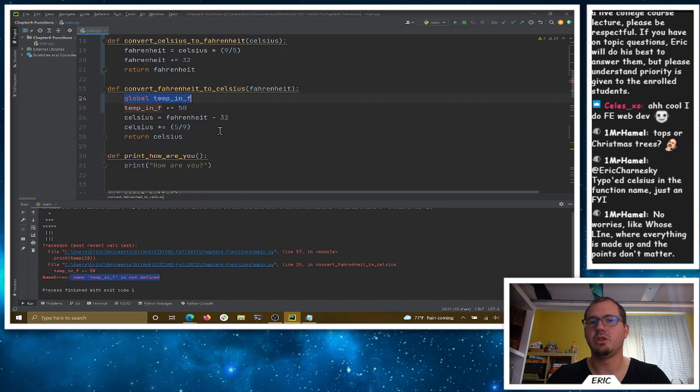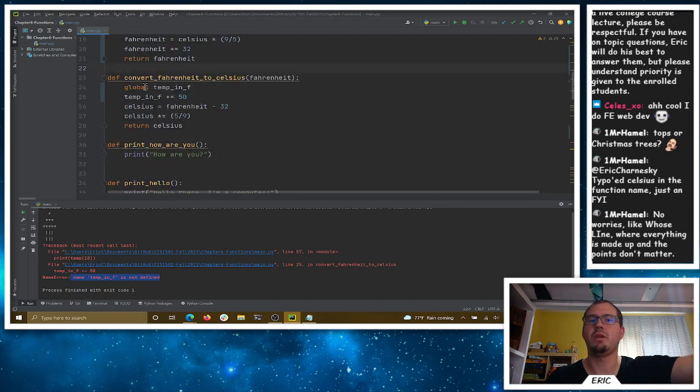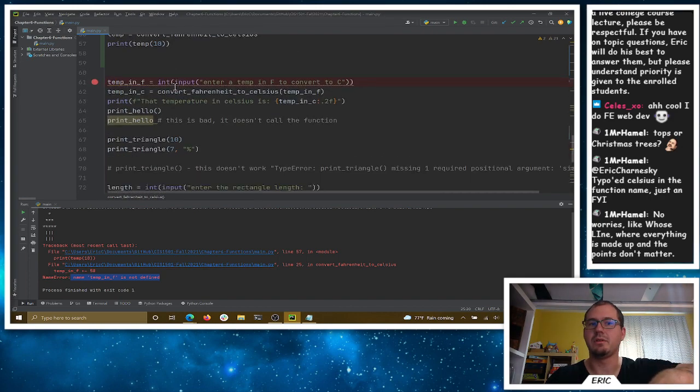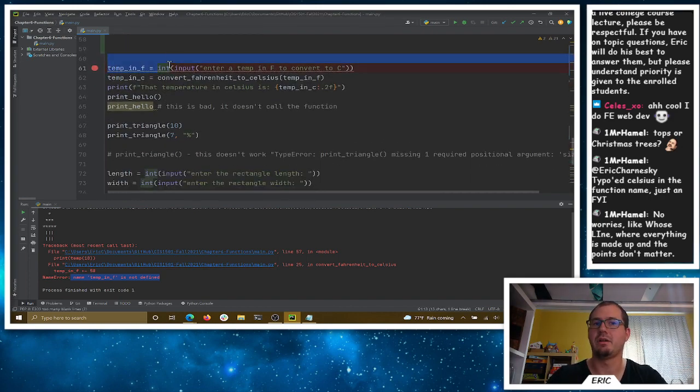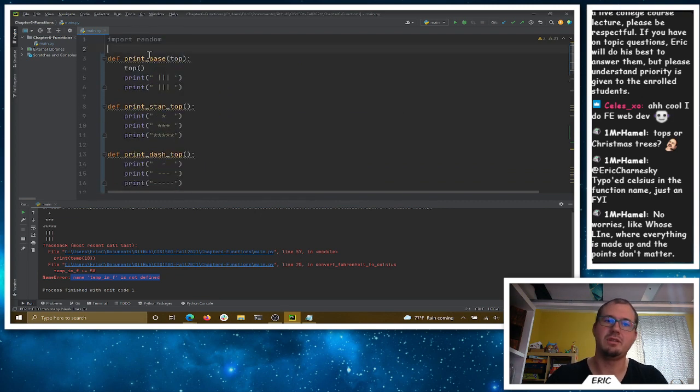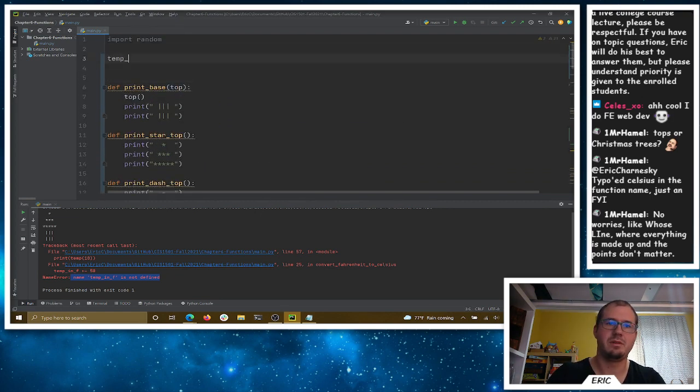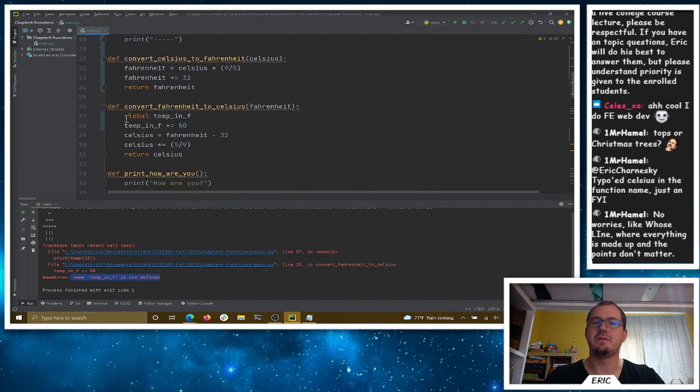Well, we tried to get a global value here, but at the point in which this line of code was read, this variable had not been declared as temp in F because we were reading it from the top down, right? We didn't declare a temp in F variable till down here. So to use a global variable, you need to essentially define them up at the top. We'll say temp in F equals, I don't know, just 0 for now or something, right? We can give it a value later, but if you define it above before the function is read, then when we go to read the function, it says, okay, go find this global variable. There's one that exists within that scope.